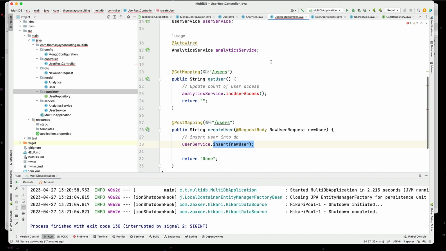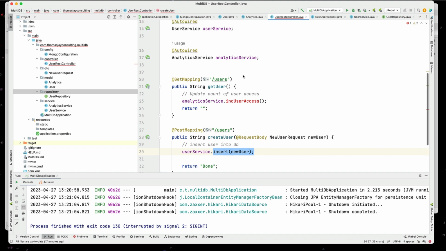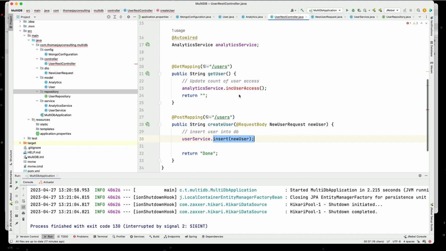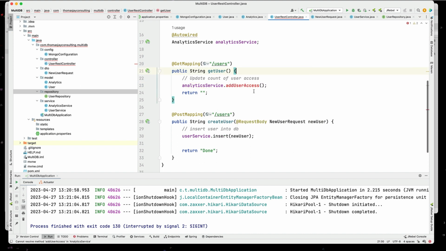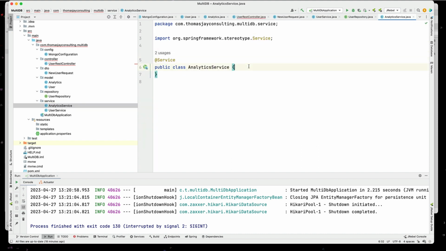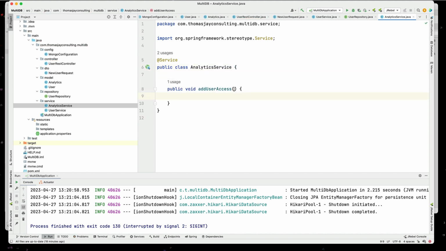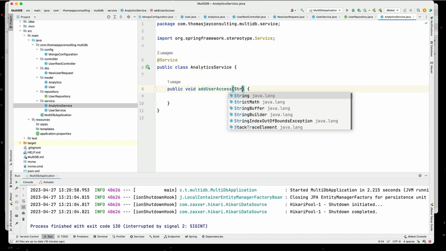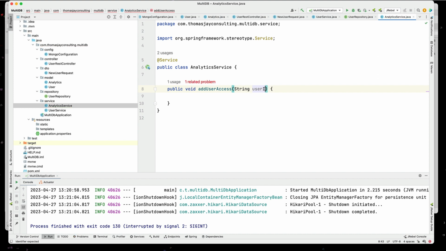Now the next thing we need to do is increment our user access. So for this, to start with, I'm just going to add a record in here for the user access. So in our analytics service, we're going to add user access, and what we need in here is going to be the user ID.